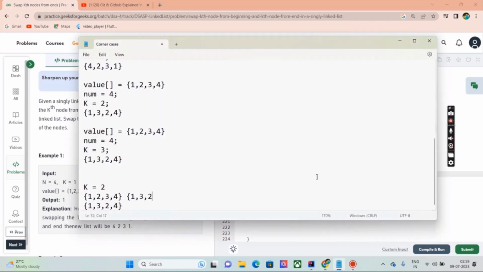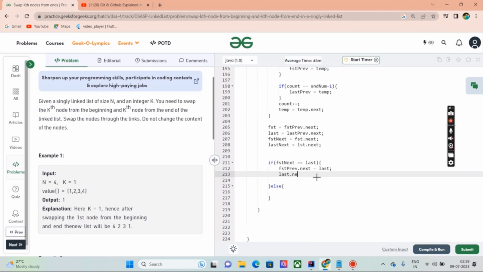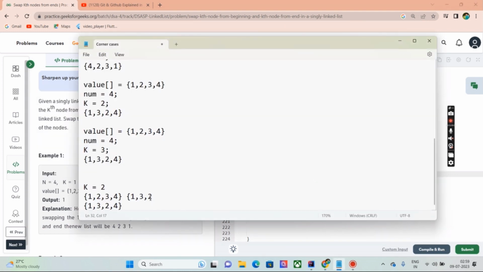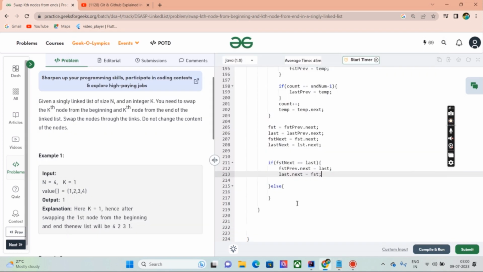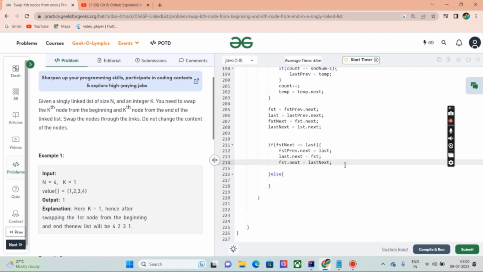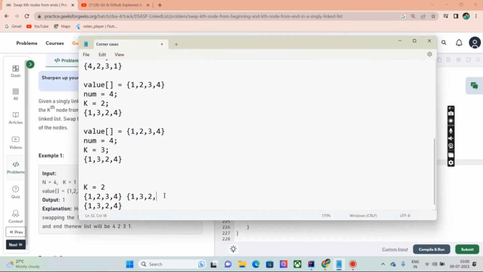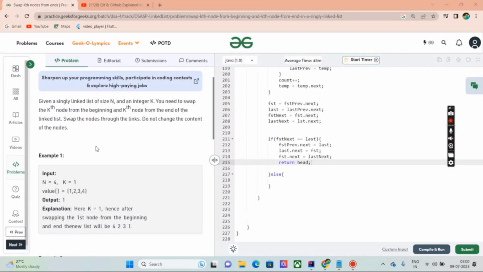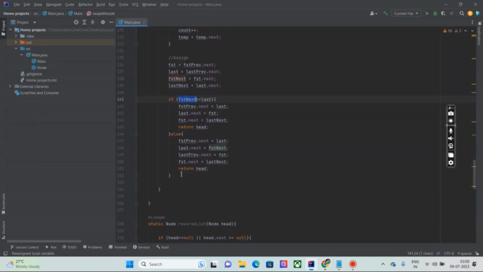So we'll be getting this, and the first value dot next equal to last next. That's it. So I'm going to return it here. So after it we'll be getting 4, and then we are going to check the final keys.